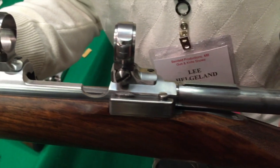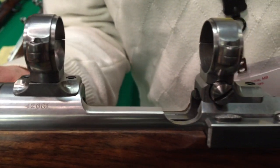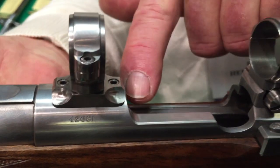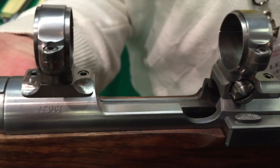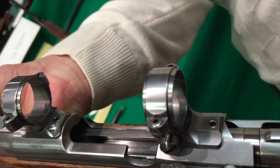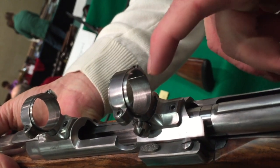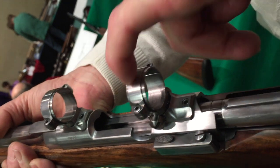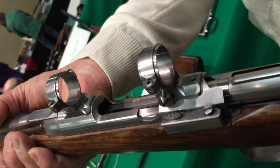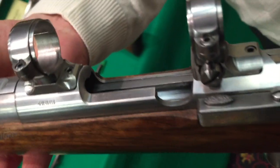The rings and bases are standard factory bases that I contoured with a ball end mill. You can see the contour front and back. And the rings are standard loophole rings. And then on a turntable, I have made this cut on the mill, and then I made a cut around here to relieve that, to add some details, to lessen the metal here, take a little metal off, not just to lighten them, but to add detail and lines to it.